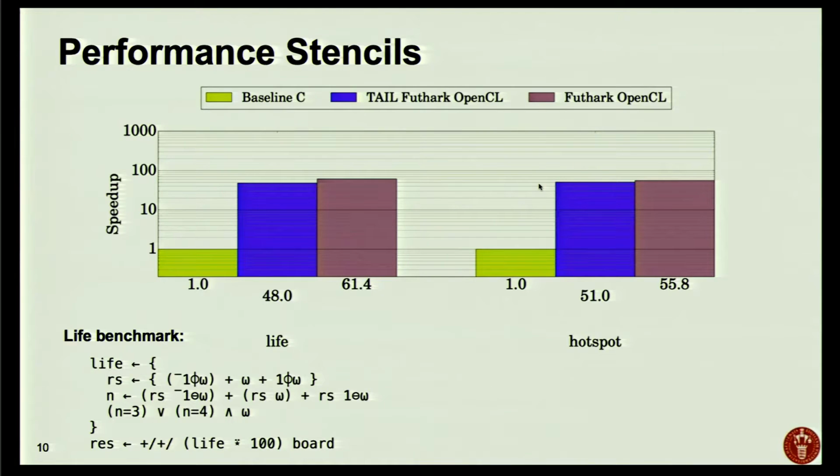So that's basically the game of life here, and in this case, we're just doing 100 iterations of a board, which is, I think, 900 times 900, and then based on that, we will see that we get a speed up, but it's not as big as before, because now we are doing these stencils, and there's some overhead in the way we do that, and probably we can come back to investigate that a little bit further, how to do it. There's still some improvement of writing it up in C.